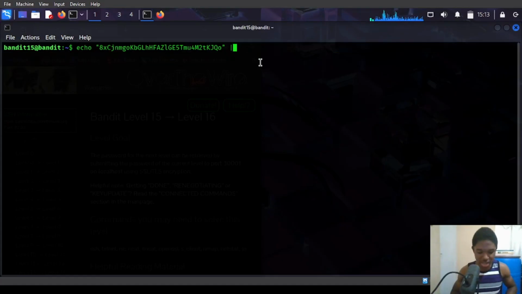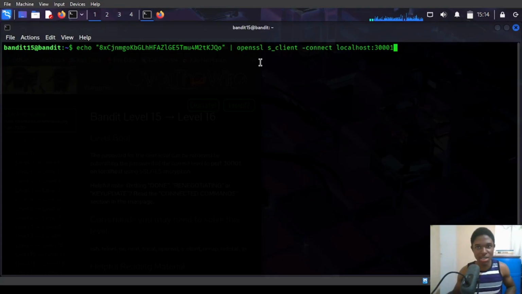And then we can type the openssl command and then s_client, and then to connect to that client we can use the -connect flag followed by the host, which is localhost, and then colon 30001.